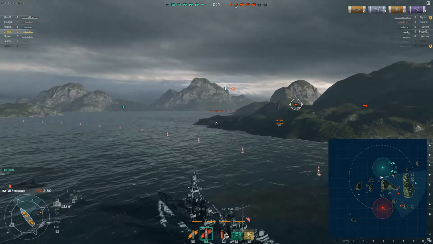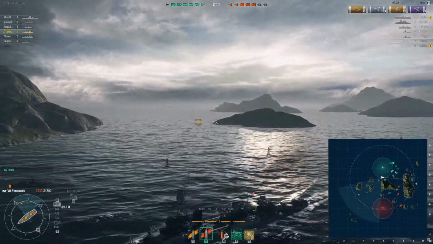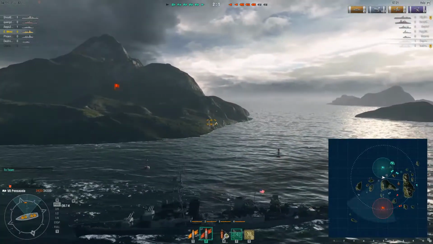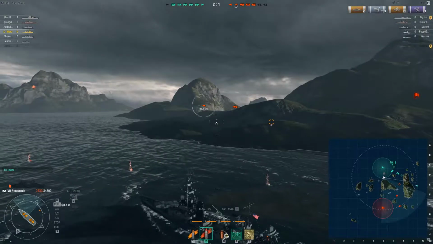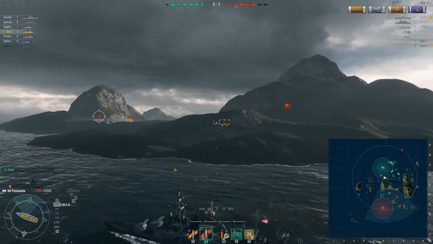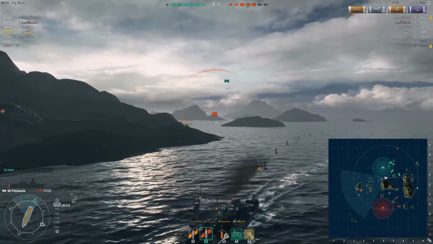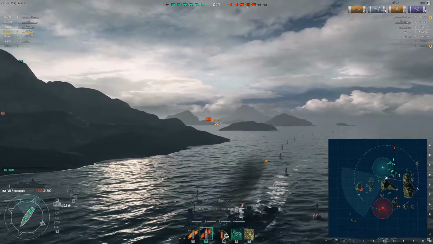I'm going to pop over here. Hopefully I can help out in the AA department. I don't want to expose myself too much, since I'm essentially one or two shottable, depending on how many hits actually hit me and if they use AP instead of HE. Yeah, see, I'm gonna be in trouble here. Guy's still able to hit me, but I'm not able to see him in return until now.